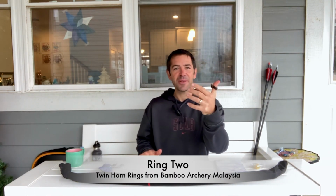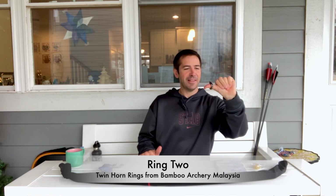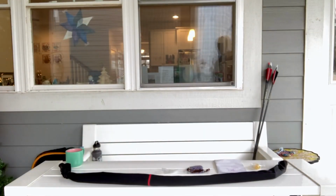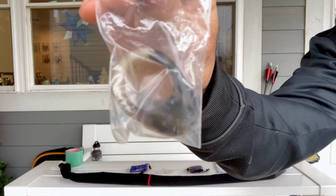I was so happy with the ring that I decided that I needed to get another one. Yes, I did. I needed to, not that I wanted to. So I went ahead and ordered another one. Same type of bag, same plastic protecting the ring, and then of course, the ring itself. Does this one fit? Yep. There we go.